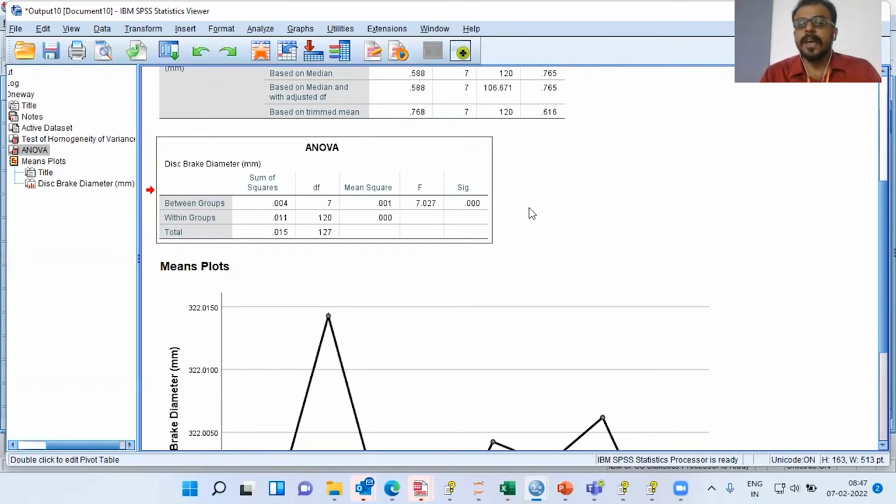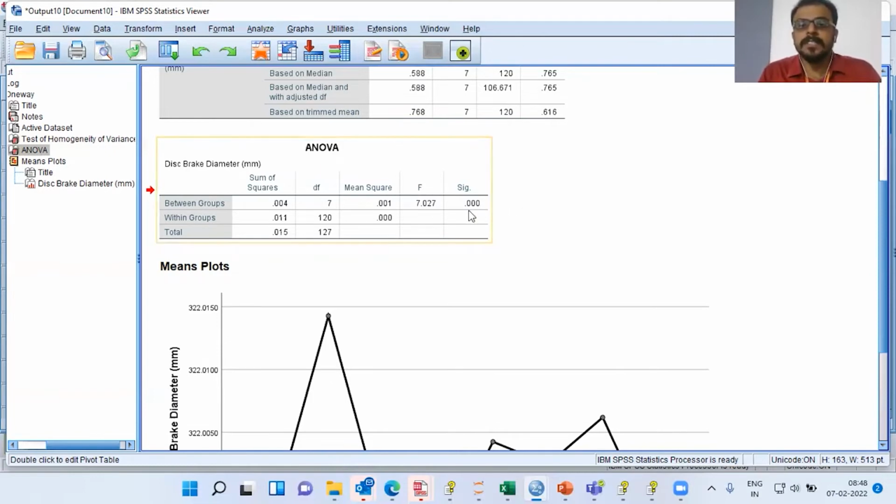What can I see when I look at the significance value? Since the significance value is 0.000, it is clearly less than 0.05. Since the significance value is less than 0.05, I can go ahead and conclude that there is a significant difference in the average disk break diameter for these 8 sets of machines.